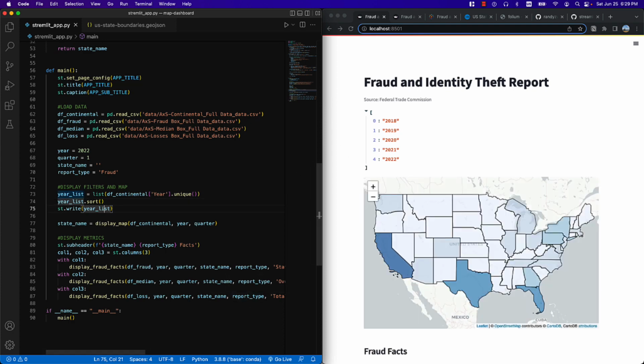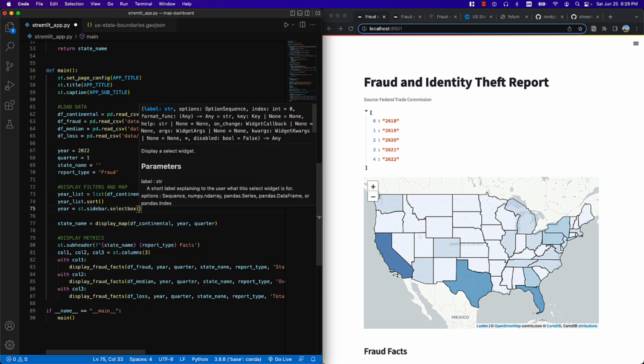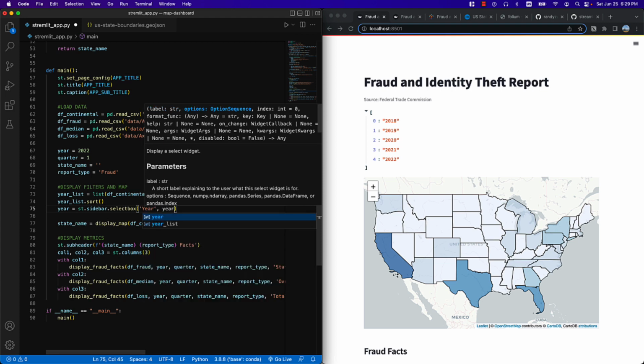And then we're going to add a select box, and it will return an ER filter. I return ER, and we're going to add it into the sidebar, and it will be a select box. Let's call it ER, and we'll pass the ER list.